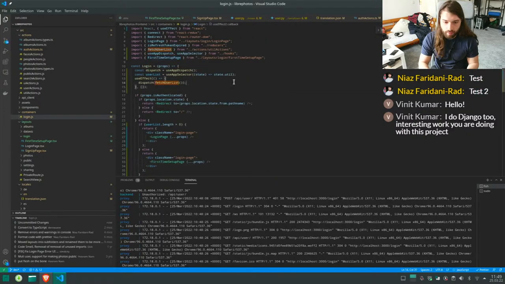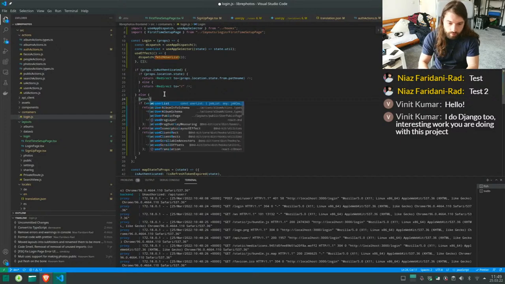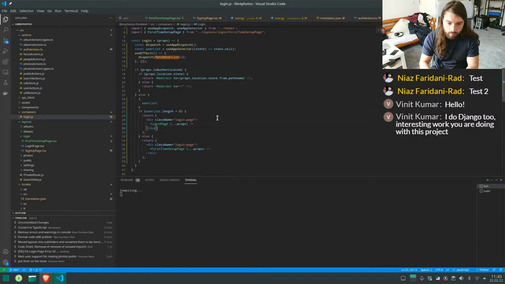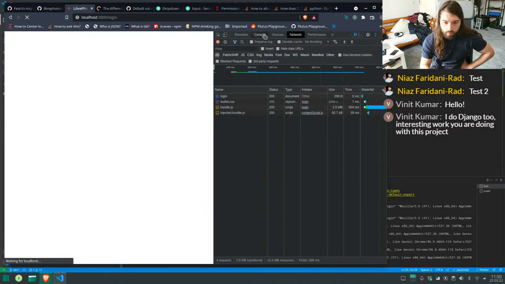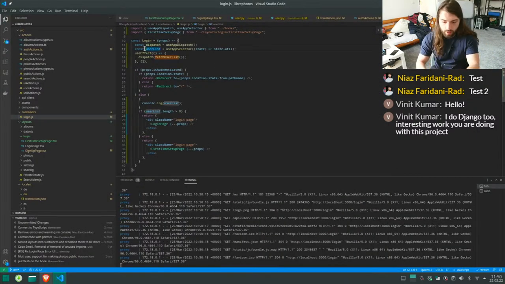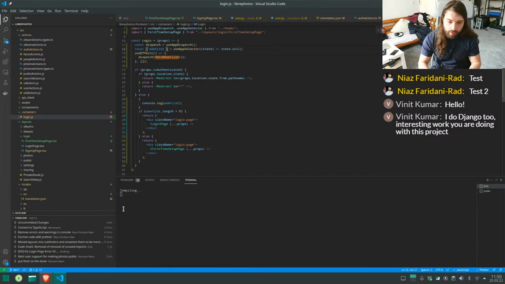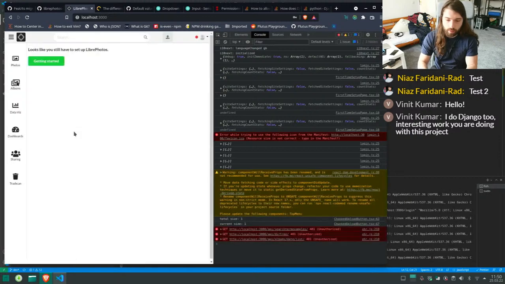Let's go to login.js. If user list length is larger than 0. Okay, so I guess let's log that. Yeah, not like that. Console.log. All right. Undefined. Okay. Classic issue. I think I have to do the other thing. Right, save. Yeah, here we go. Okay, that works again. Awesome.